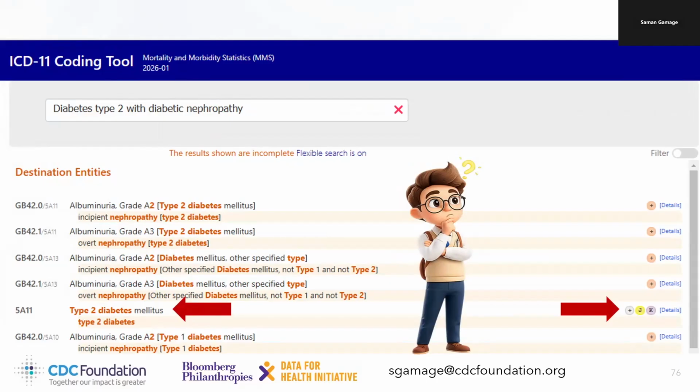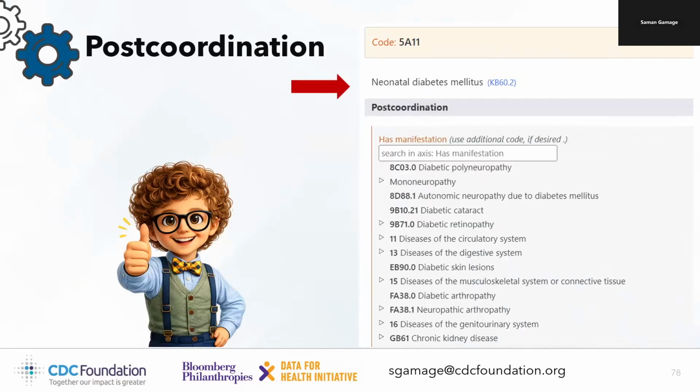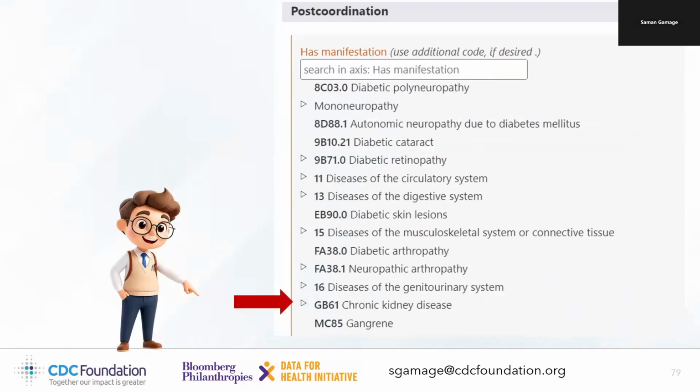And notice the gray plus icon. If you click on the gray plus icon, here is the matching term, type 2 diabetes. But with the gray plus icon, you can post coordinate because for diabetic nephropathy, we have to assign a code for diabetic nephropathy. So post coordination is available and try to look for the manifestation.